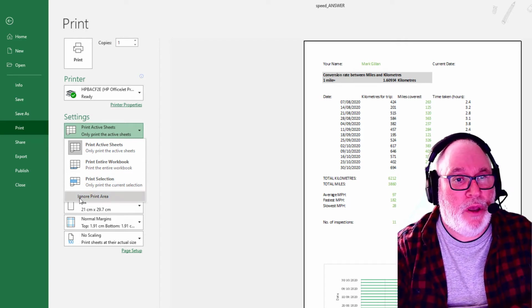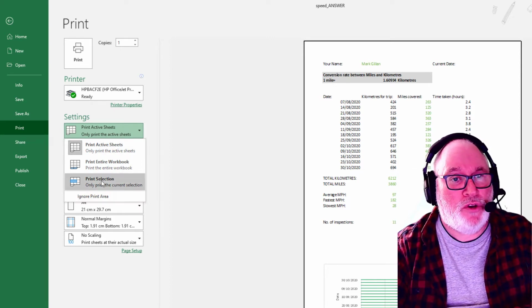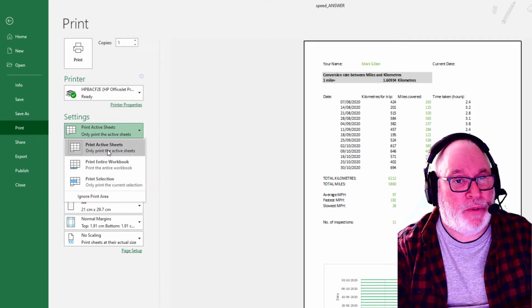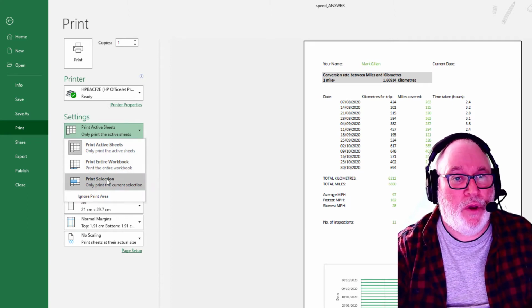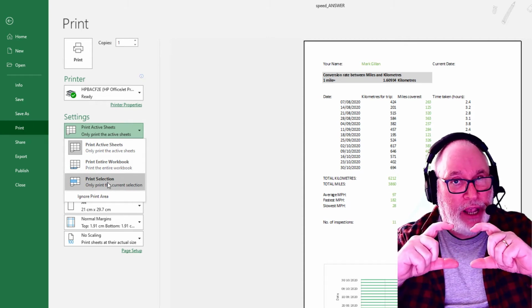However, you can ignore the print area and just print the active sheet if you want to. So we get print active sheets, print the entire workbook, or print just the selection.